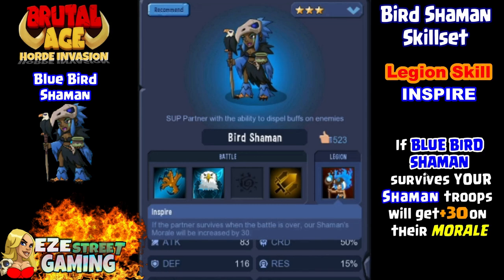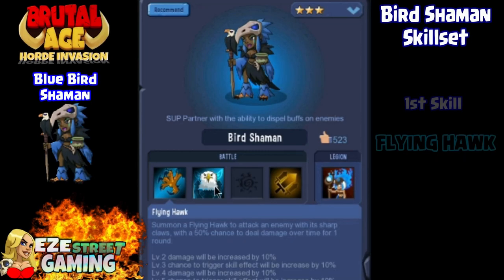Blue Bird Shaman has the Inspire Legion skill. That means that if the Blue Bird Shaman survives the partner battle, and remember, in a player versus player battle, your partners will battle their partners first, and whichever partner survives will buff or debuff either your army or their army. And the Blue Bird Shaman will actually buff the shaman, and that's a plus 30. Remember, 3-stars do 30, I believe 4-stars do 40, 5-stars do 50 on the troops, and they're all specific troops based on their colors.